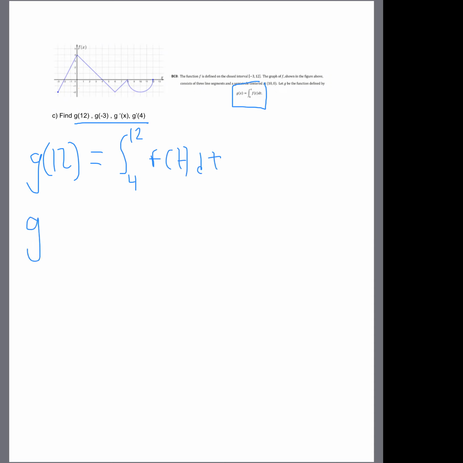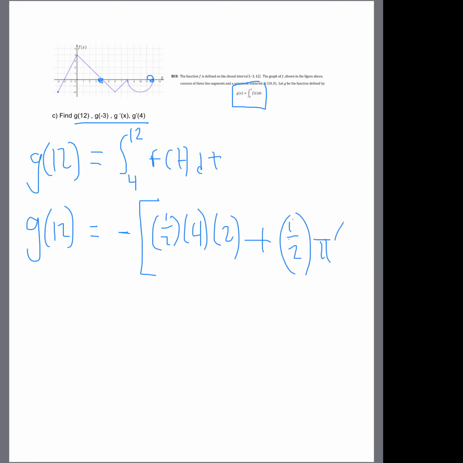And now this is just pretty much like doing the area under the curve. So it starts here and it goes here. Now these are all negative, so I'm just going to add a negative in the front just so I don't forget it. And it's the same concept as we did before. It's a triangle, so that's 1/2 times 4 times 2 plus a semicircle, which is 1/2 pi, and that's an r squared, so it's 2 squared. And the negative in the front kind of just ensures that I don't forget that it's really negative. And that would be correct, but when you simplify it, it ends up being -4 minus 2 pi, and that's how you do it.